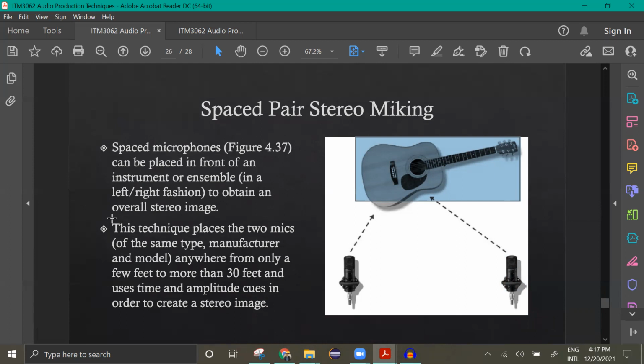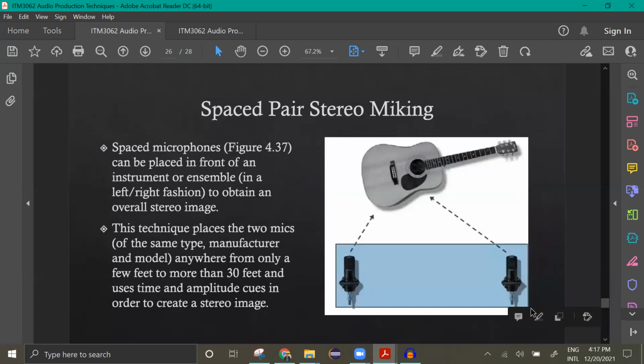This technique places two mics of the same type, manufacturer and model. That's something to be considered; it's better to use two similar mics. The spacing could be just a few feet, or it could be more than 30 feet, and it uses time and amplitude cues in order to create the stereo image.